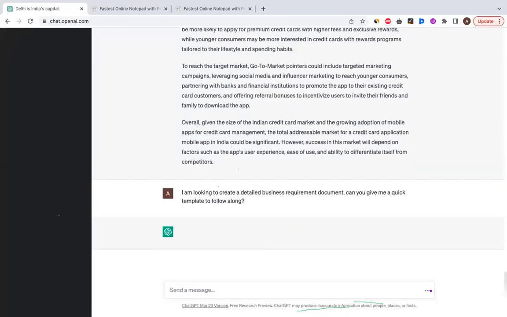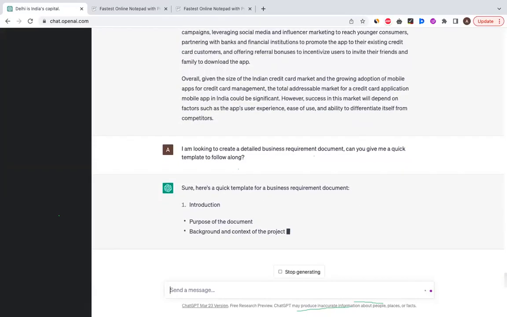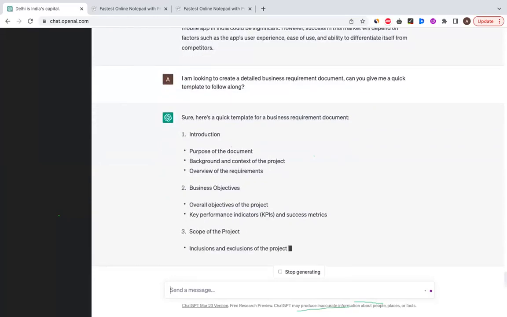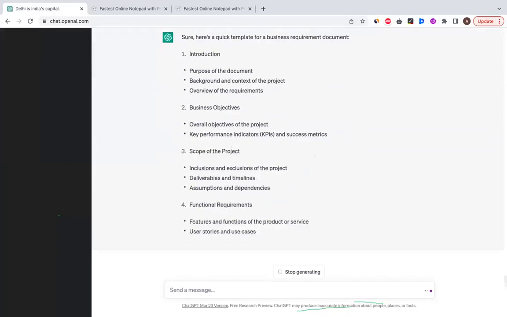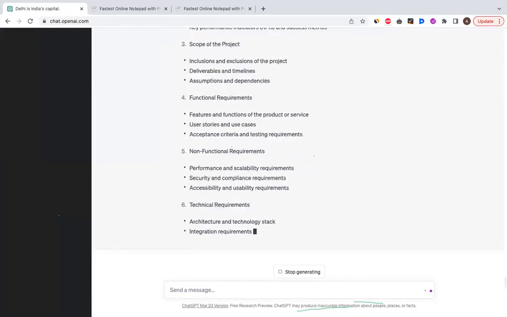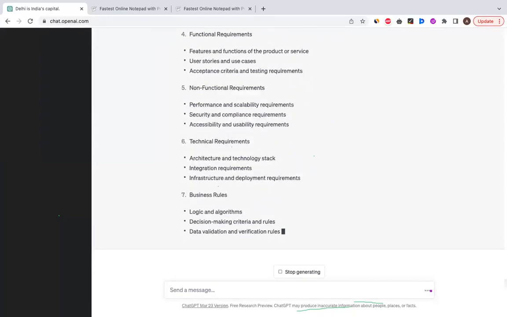This prompt is also useful when it comes to interviews. For instance, for those folks who are preparing for a business analysis interview, you can ask the questions here and analyze the response which ChatGPT provides in order to check whether you have covered all those terms or not. So these kinds of prompts, you can use for your interview purpose also. So these are the things that will be there in the BRD document.